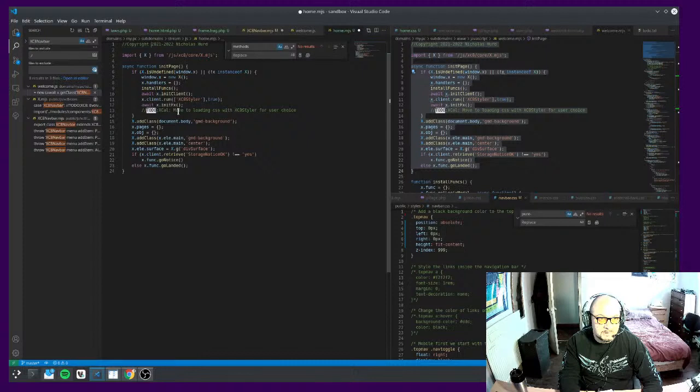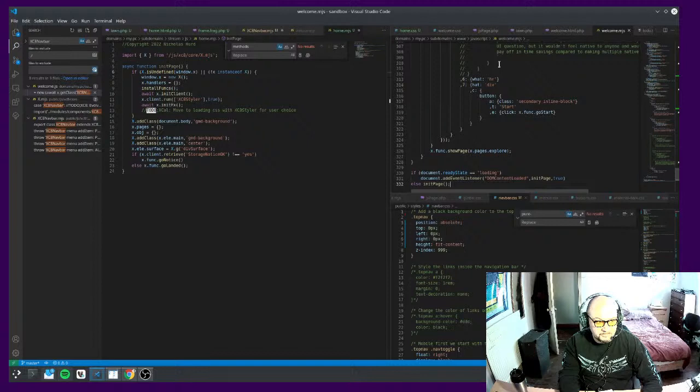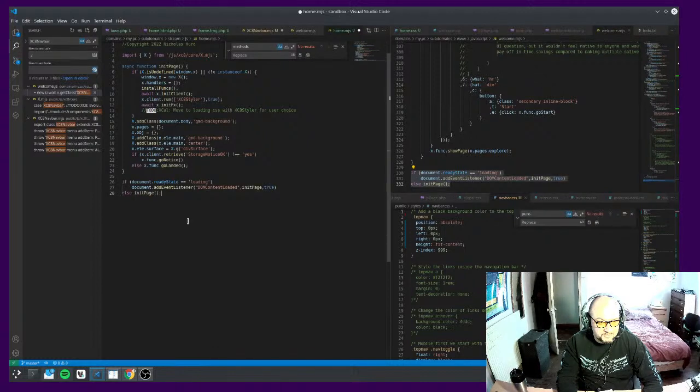Yes, we want the JSX file, we want init page. If the document is loading, put an event listener for finishing, which will, when DOM content loaded, fire init page, or if it's not loading, then just call init page immediately.